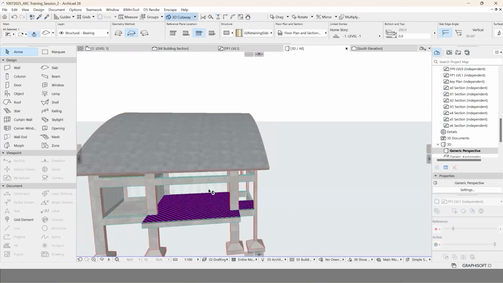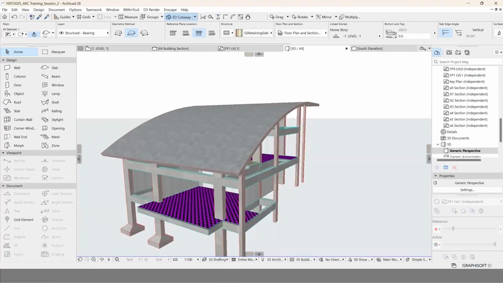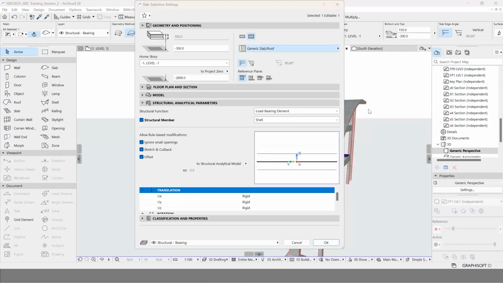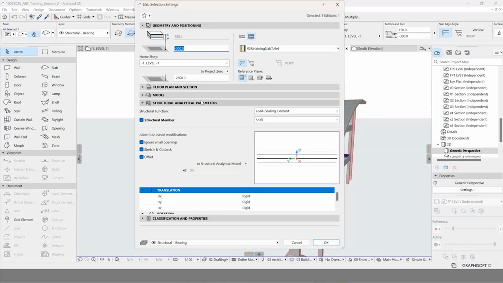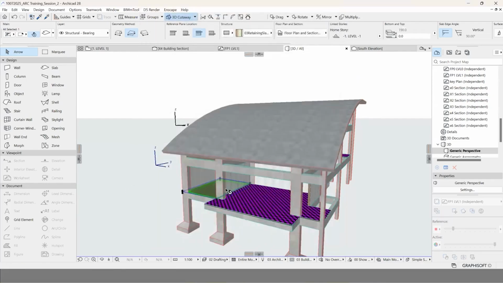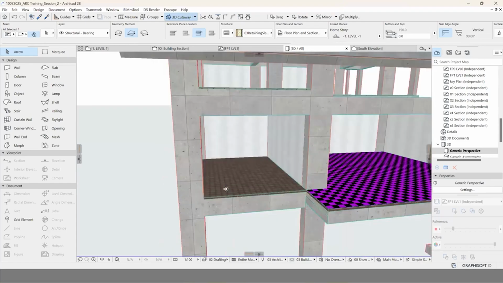So I'll just save the file, and we have one more composite here. For that one I'll change the top. I'll just give it a 0 for now. That's it. With this, I have a different type. All right, so that's about bringing in the composite and working with it.